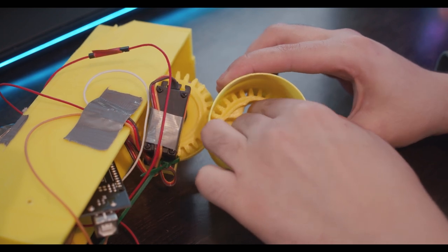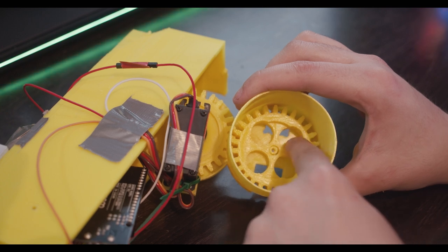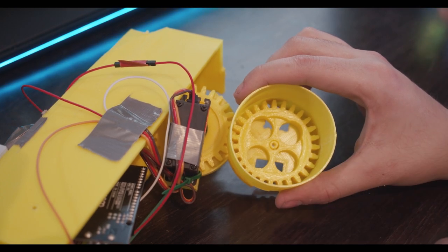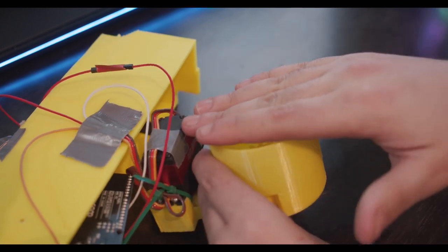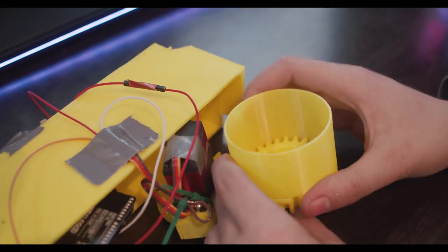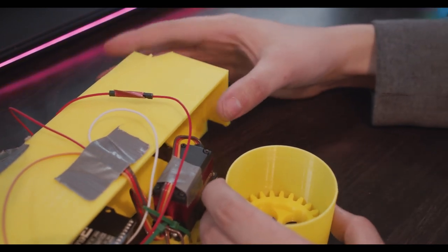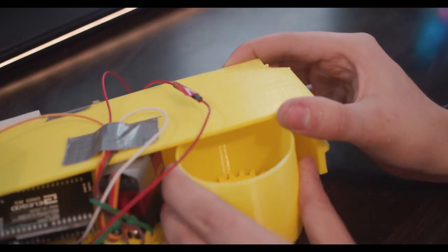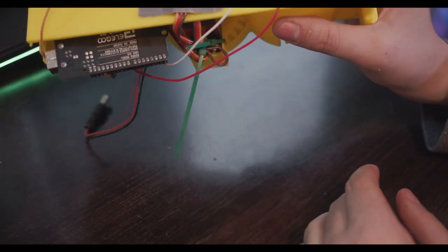But the second you rotate a couple clicks, the holes are blocked by the supports for the gear and nothing is actually going to pass through. This can virtually hold anything inside as long as it fits to the top and can fit through those holes on the bottom. Once you fill it up with whatever you want, all you got to do is slide it in and it will click in, and now it's ready to be put into the Roomba.